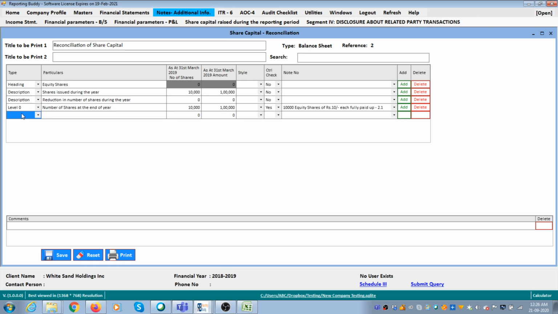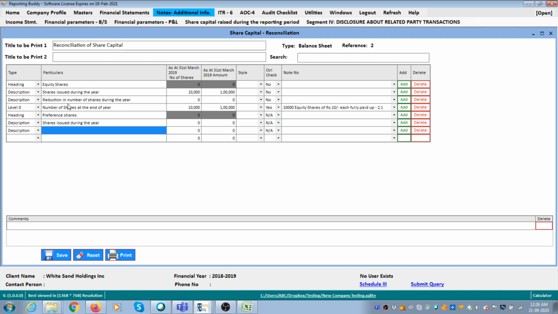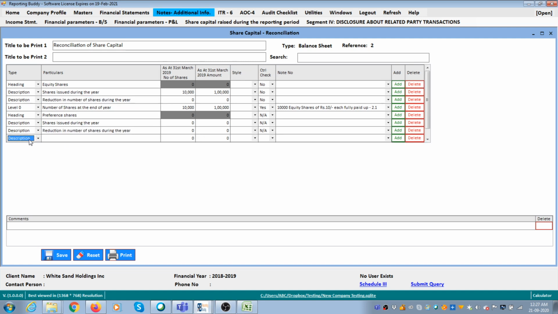Now we have to add preference shares. So we have added the heading, description. We can copy it from here, paste description. You can copy and paste, then description.